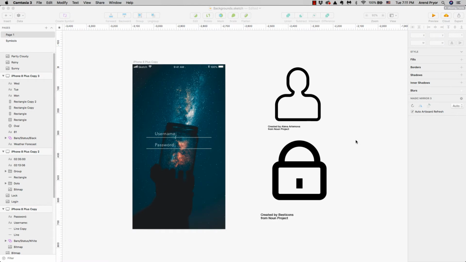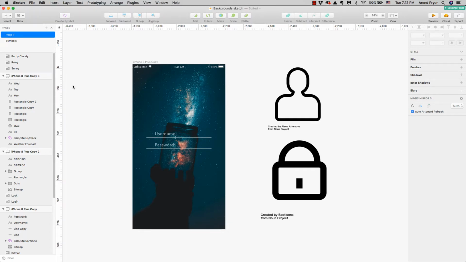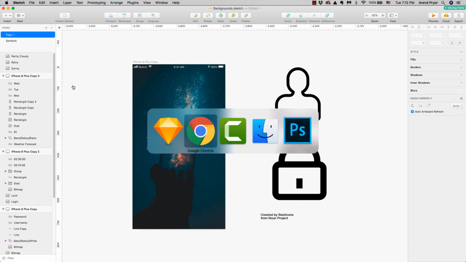Here we are back again, and this time we are talking about mobile app design and specifically working with icons. If you're going to be designing mobile apps, sooner or later you're going to have to touch some icons, either downloaded or created on your own. And before I show you some examples, I'll show you a great resource to use.